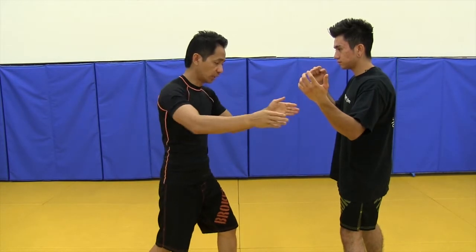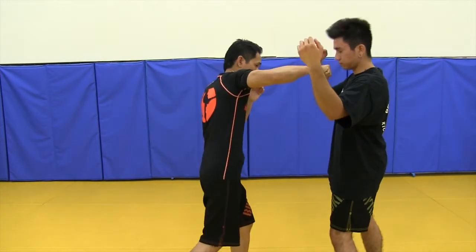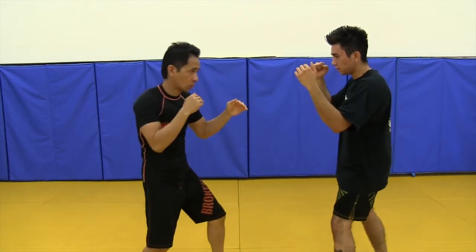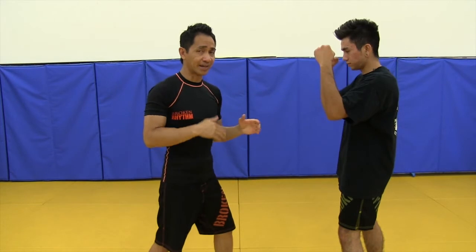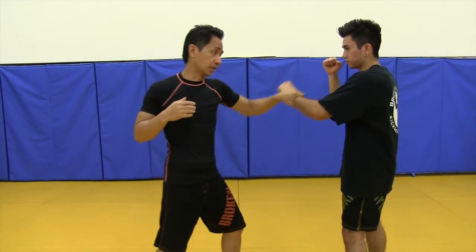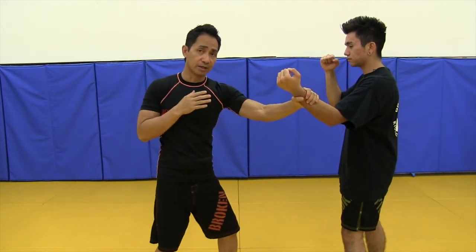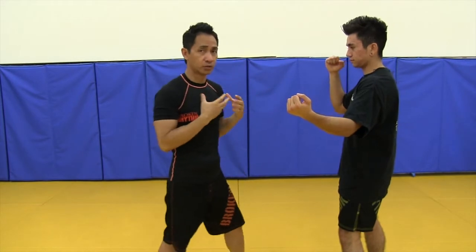Or I could slap this hand out of the way — let's say he has his high guard like this and I want to just slap it over, kind of open it up, open him up a little bit, and then throw the cross. Or it's a kwanja, whereas with this technique Rusi Lam Yan, you grab inside and punch. Or you don't grab at all, you just slap punch or you fake punch. So that's how you throw this technique.